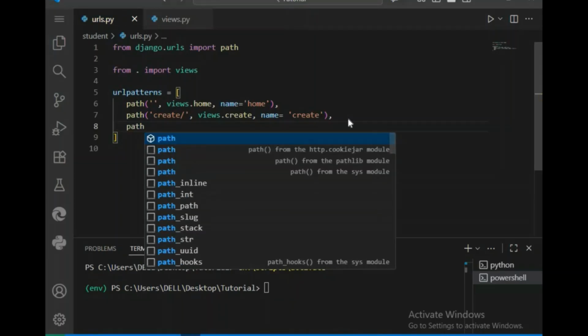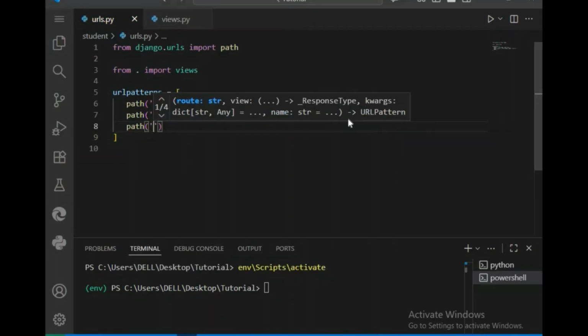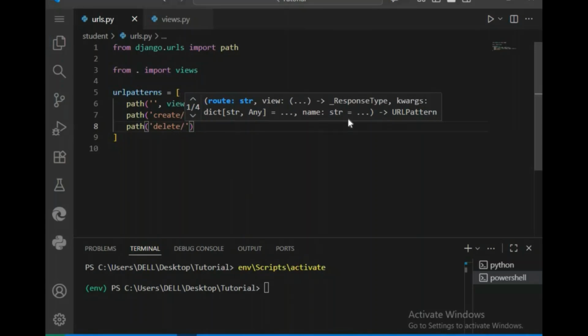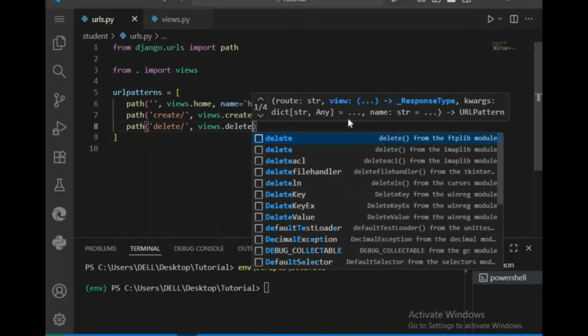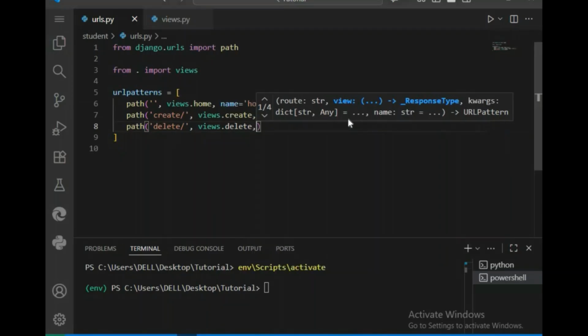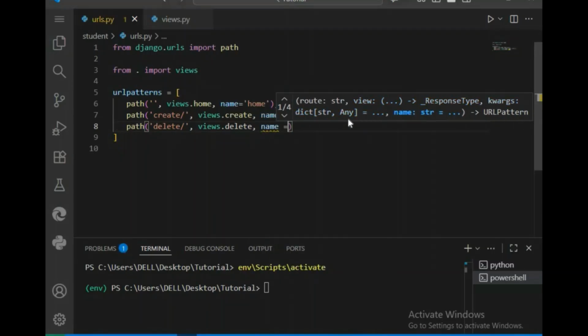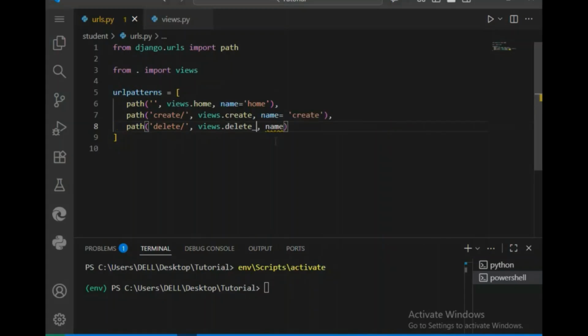So to delete, we say path, and we say delete, slash views dot delete, and the name equals, let's just say delete_page. Name equals, let's call it delete. All right, so that is that.